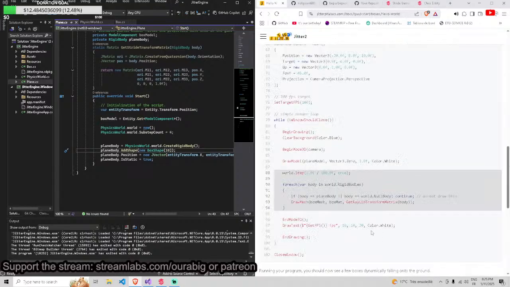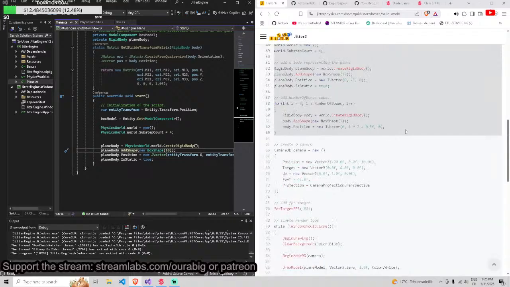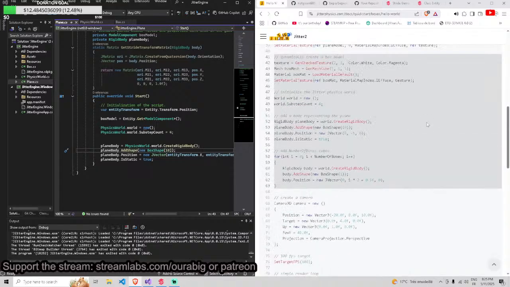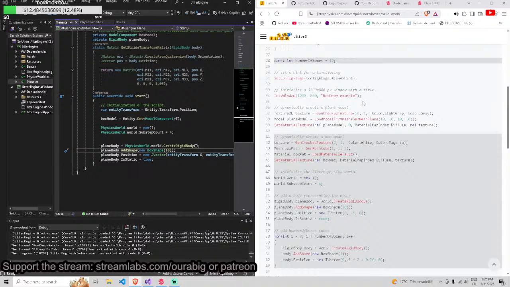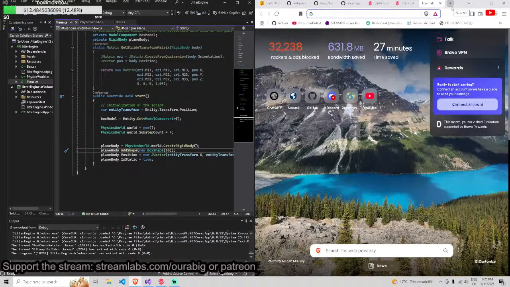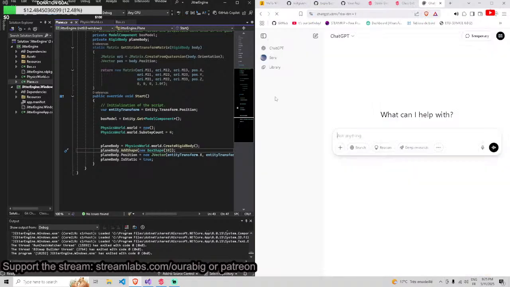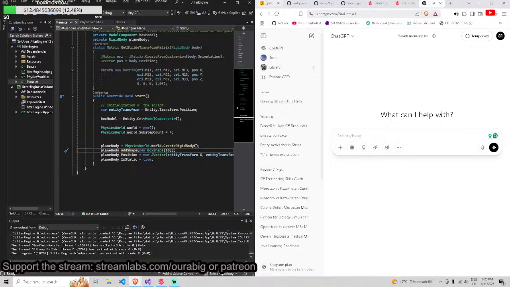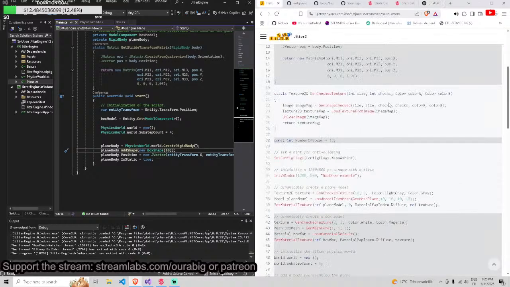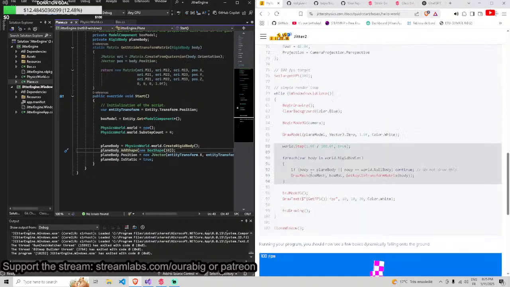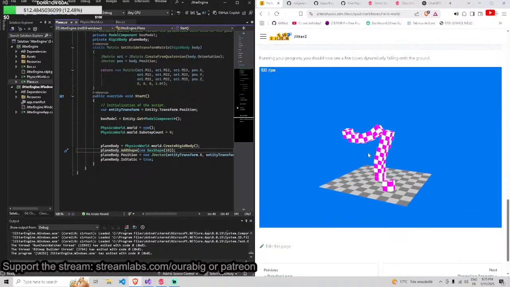Okay. It should be working from my experience. Read body and 4. In times like this, I really don't like to use AI, but we're just gonna ask him about this. Oh no. Can I just use my own ideas without using this? So in the start we create the plane body.